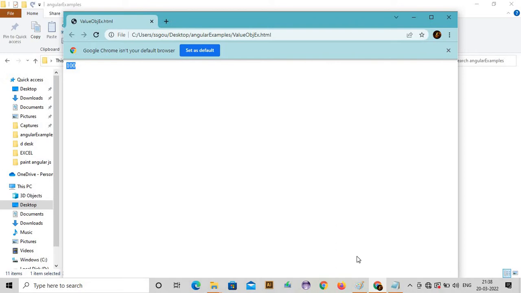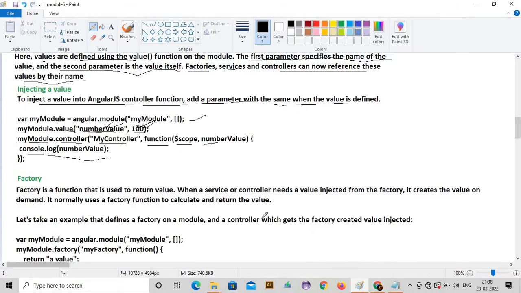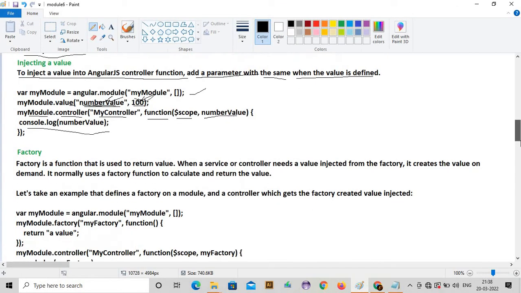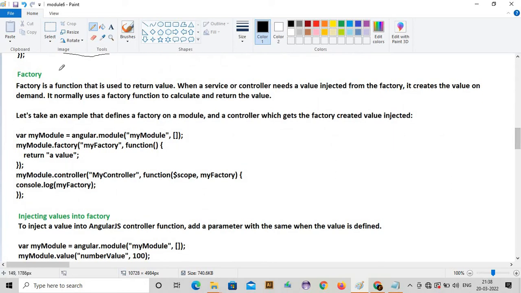Okay, next thing, factory. Here the factory is a function, like a value. This is also a function that is used to return a value. What will it return? A value. When a service or controller needs a value injected from the factory, it creates the value on demand.